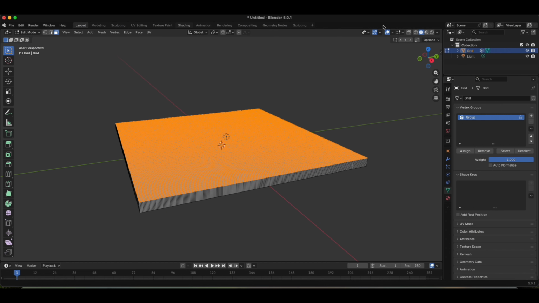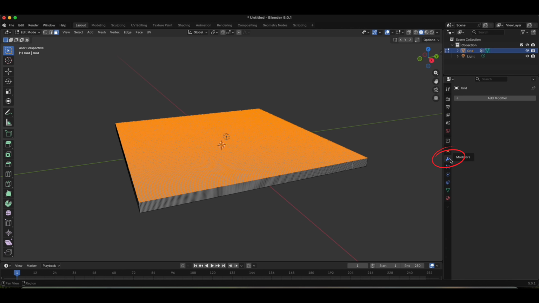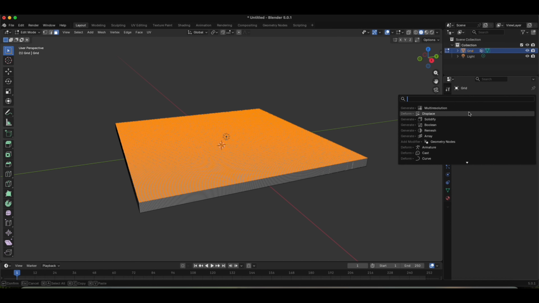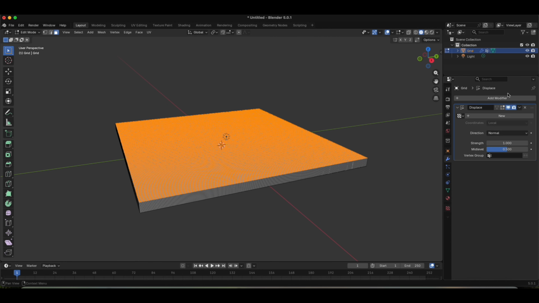Perfect. Then we go to modifier section here. We click add modifier and we search for displace. Okay, then you click coordinates UV map, and vertex group, you choose group here. Let's go with bigger strength, plus or minus, you can just go with it and you can just go back to it in a minute. So just don't click apply for now, don't do it, just stick with this.